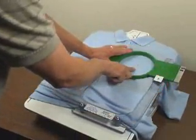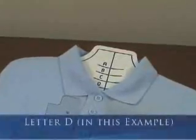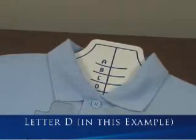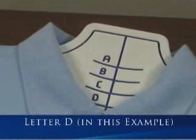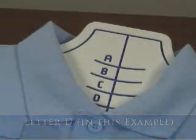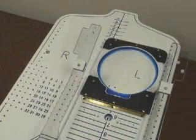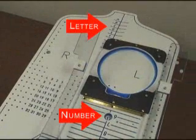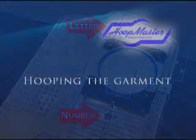Once you get your mark centered, look at the letter that the top of the collar is at. You'll want to document this letter. When hooping the rest of the garments of this same size and style, make sure you pull each of them down to this same letter. Take the garment off the station and look at the number that the fixture is circling. Document the letter and number for repeat orders.